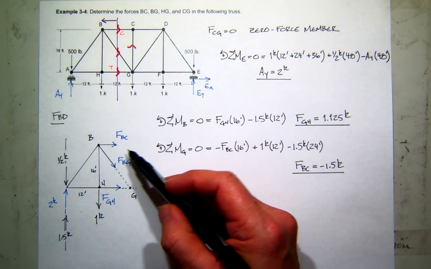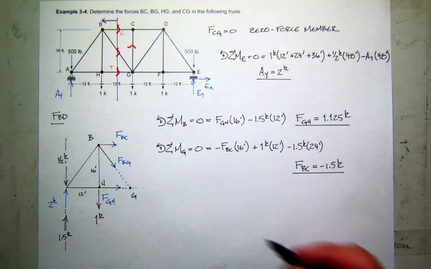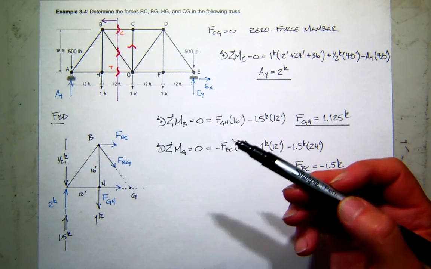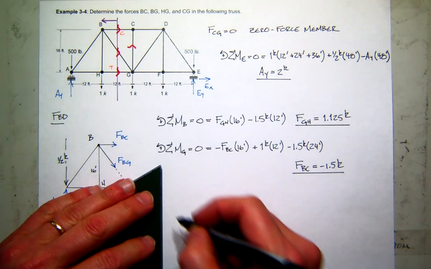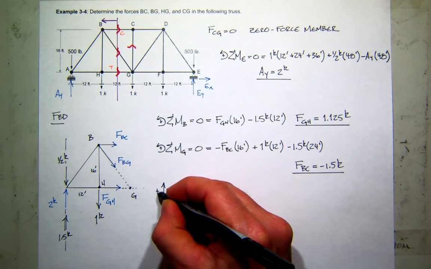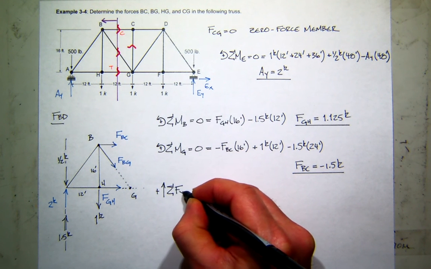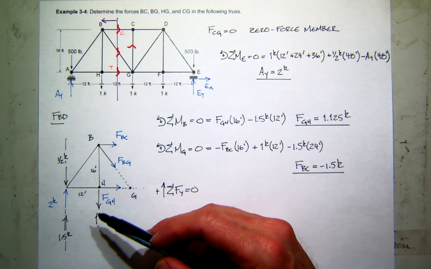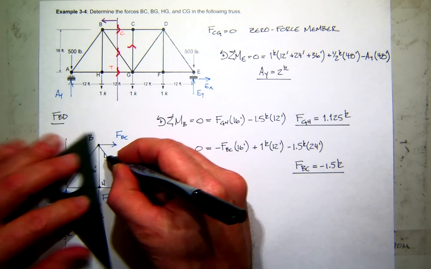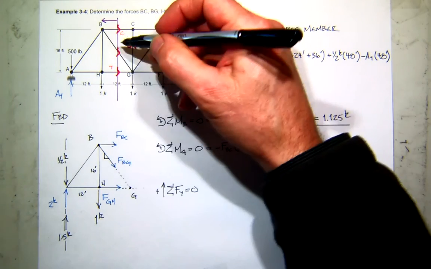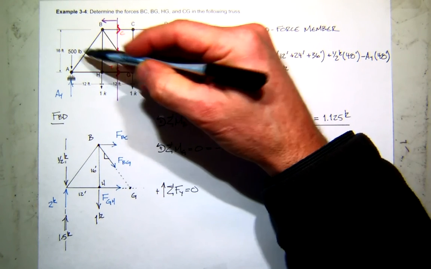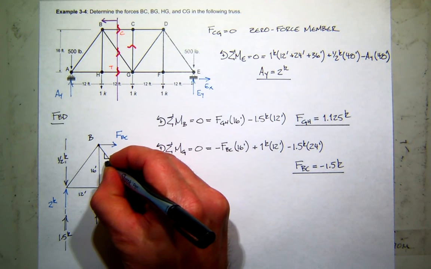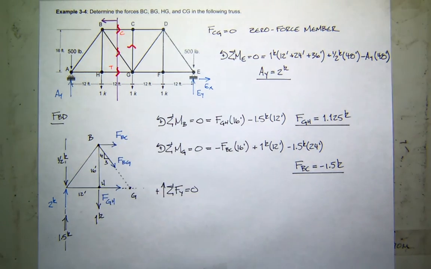So now we're left with the only thing we don't have, which is BG. It's the only one with a Y component. You could sum forces in the X here too if you'd like, but you would bring in both your previous answers. Could be a source of error, maybe not. But again, I like this process. By summing forces in the Y, I don't bring back any of these unknowns, and I look at just the Y component. In this particular element, it has a rise of 16 over a run of 12, so you divide everything by 4. You get a nice 3, 4, 5 triangle.